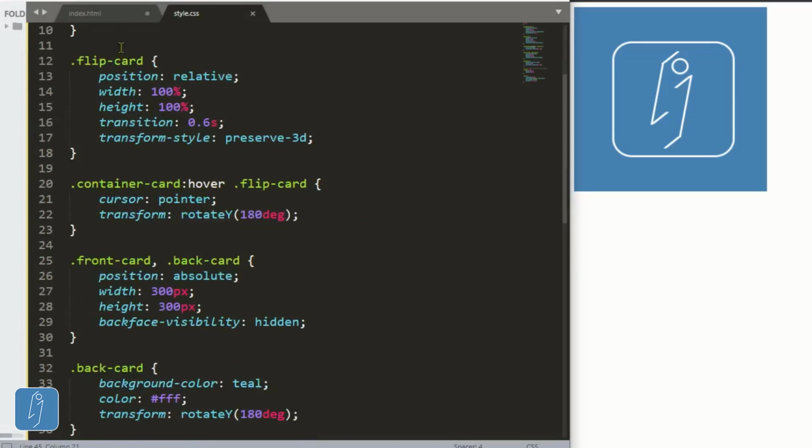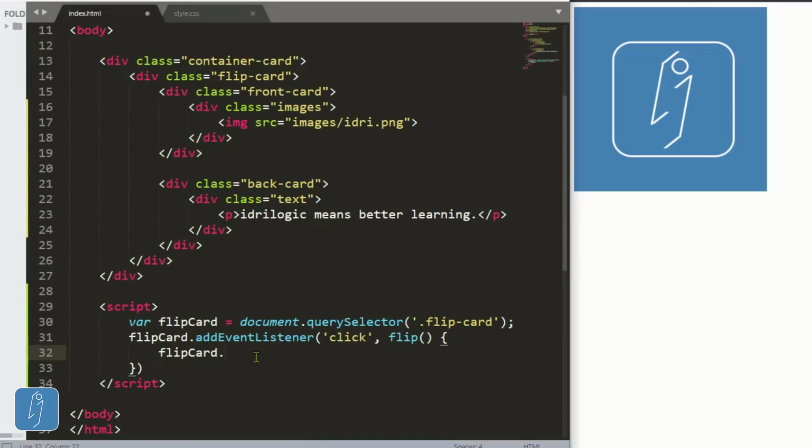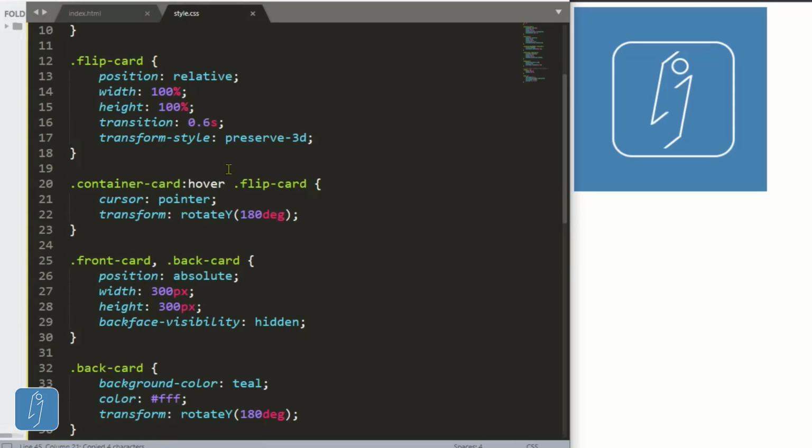So class list dot toggle, and what I'm going to toggle is flip, like this. Now I'm just going to copy this flip card and jump right away to this place in here. I'll remove all of it.